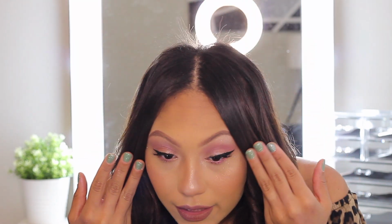Alright, so this is the final look. What do you guys think? I feel like I kind of pulled it together, but it is not my best look and it is not my favorite look. The color of the brows, I don't love. Let me know down below, guys, how you feel about this brow color on me. I feel like it's throwing me off, but with the rest of my makeup, it doesn't look that bad. I feel like I could possibly use this again if I'm really light-handed and I already have a good shape to my brows once they grow out. Then maybe I could use this again.